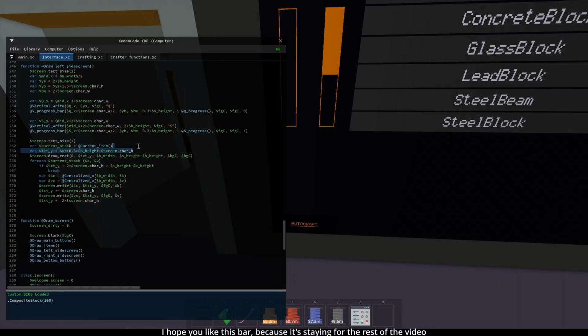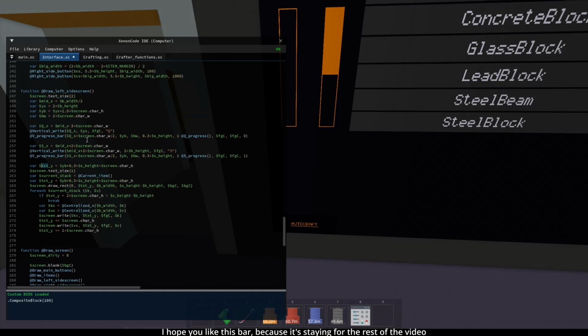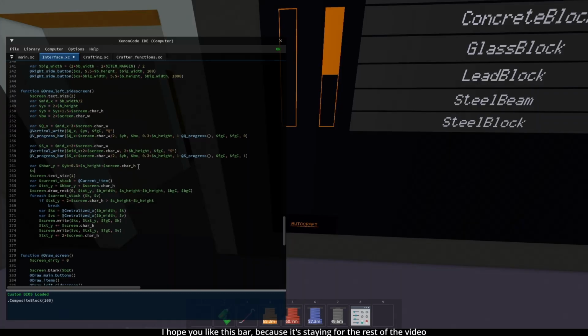So it's going to be H bar Y, and the text Y will be simply H bar Y plus like 1 character height. And draw a line.